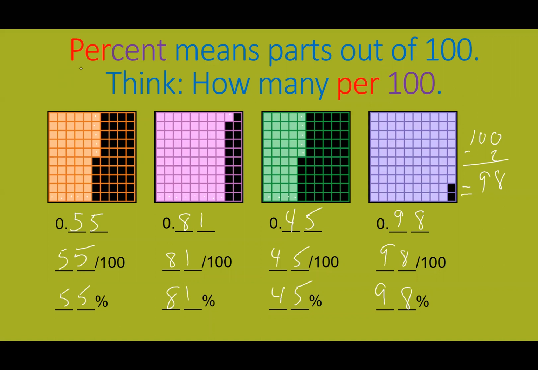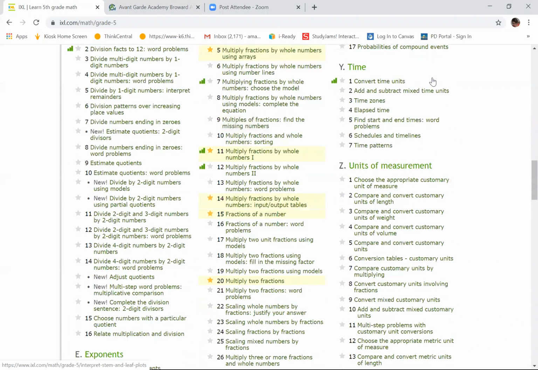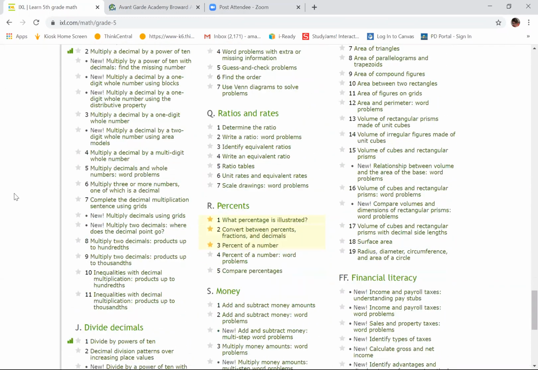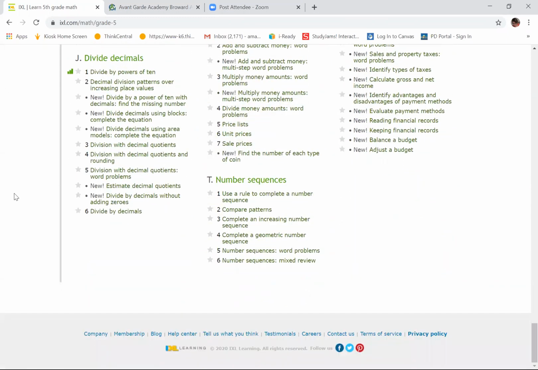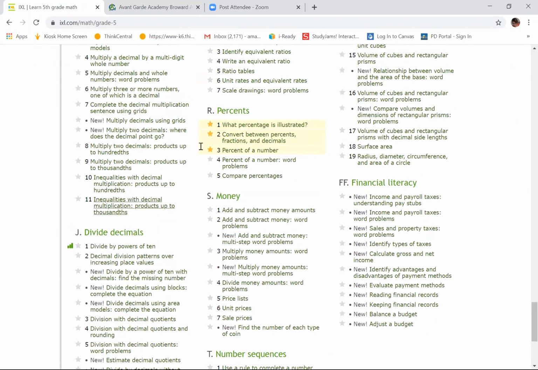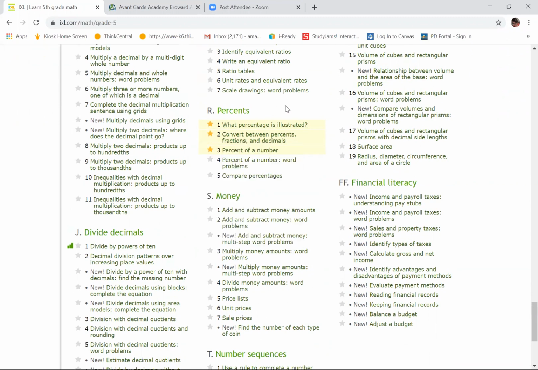Oh, let me get to IXL. Here we are. Okay, we're going to go all the way down, keep going, keep going. And here we go. 2%. Do you see how I starred them for you? That way, when you go to IXL, they're starred and they're going to suggest, hey, you should probably practice these.